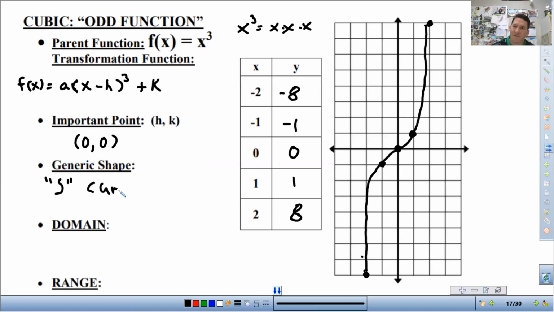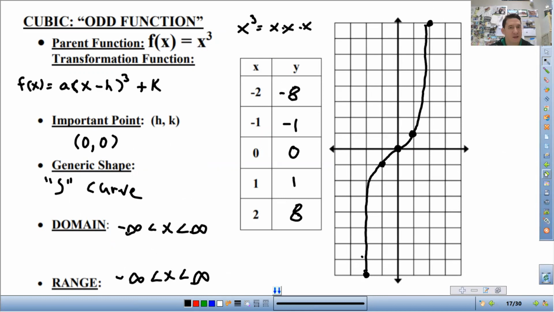But it's a curve is what we need to remember. And it curves back around, you know. Domain. If you notice we have negative values, we can put in any value into that function and get a real numbered answer. So the domain, the x values, all x values work. So that's negative infinity, positive infinity. And then the y value, same thing. This is going to continue going up and down forever. So we go negative infinity to infinity.